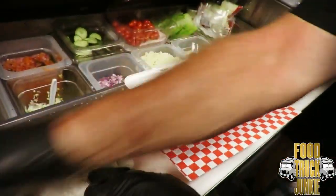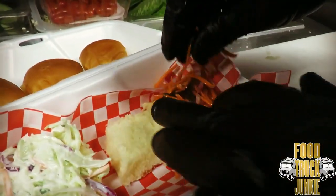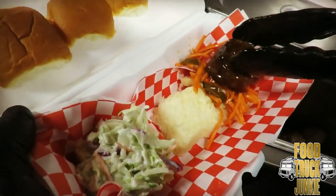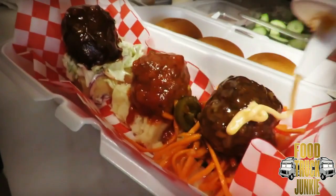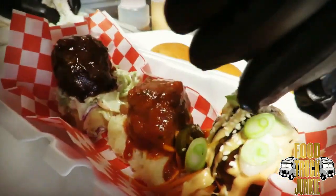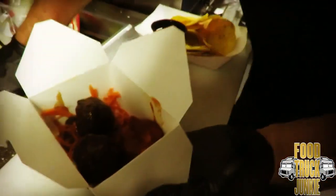Got sliders going? Yeah, we got sliders going now. The Asian with the sweet and spicy ginger. And that's the ginger. Ginger ball and the marinara. Oh my. Oh, spicy sriracha. This makes a video all in itself right there. Just the balls they want on this one.